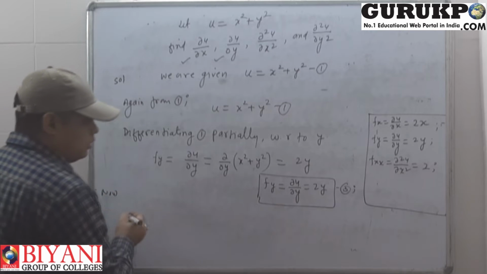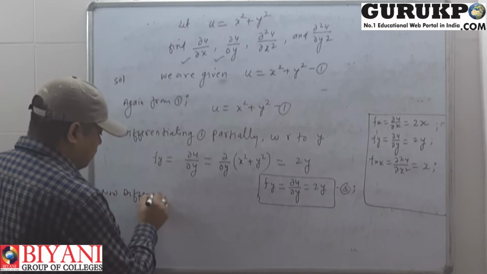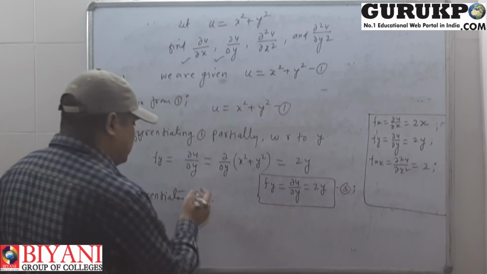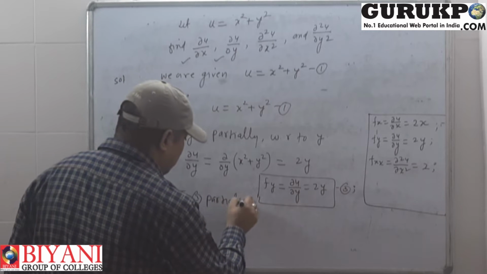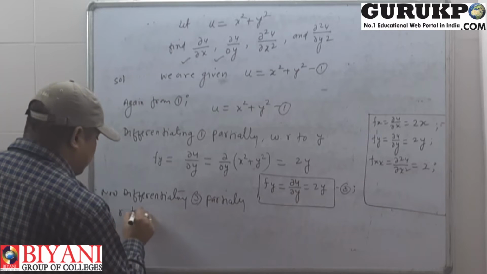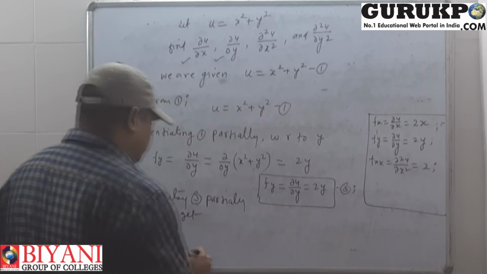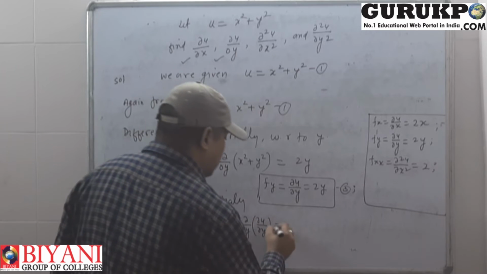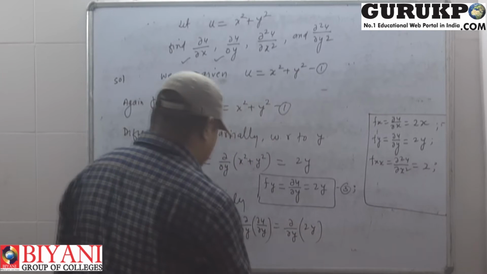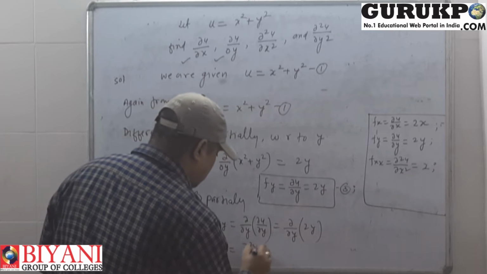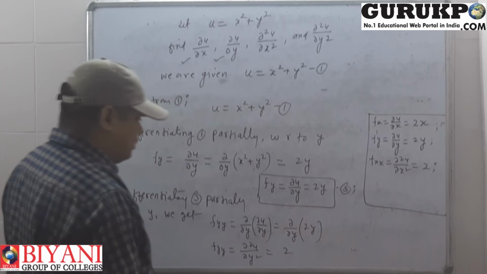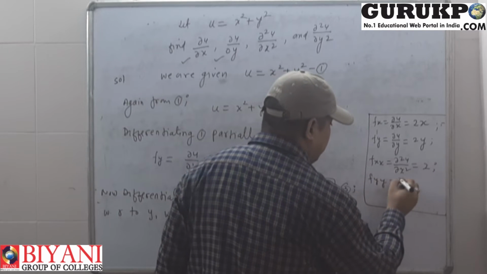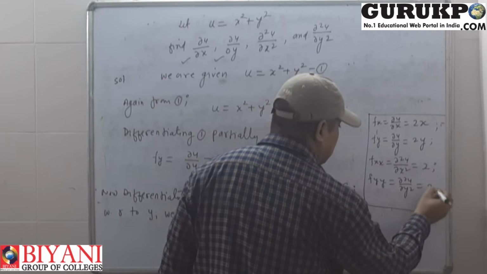Now differentiating third partially with respect to y, we get, and applying the operator both sides, we get, and this is nothing, this is del 2u by del y square, and it is 2. Then we find that the second derivative is nothing, it is a constant which is 2. Therefore we have f of double y or del 2u by del y square is nothing, it is constant 2.